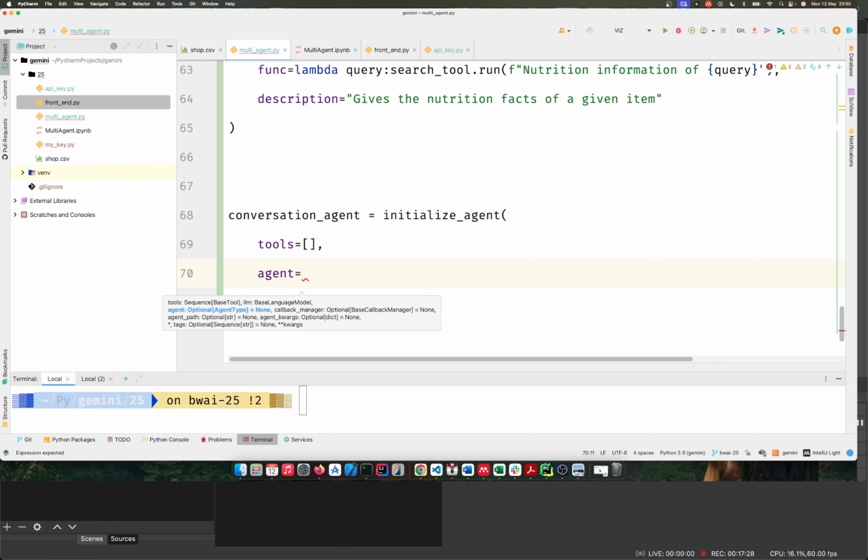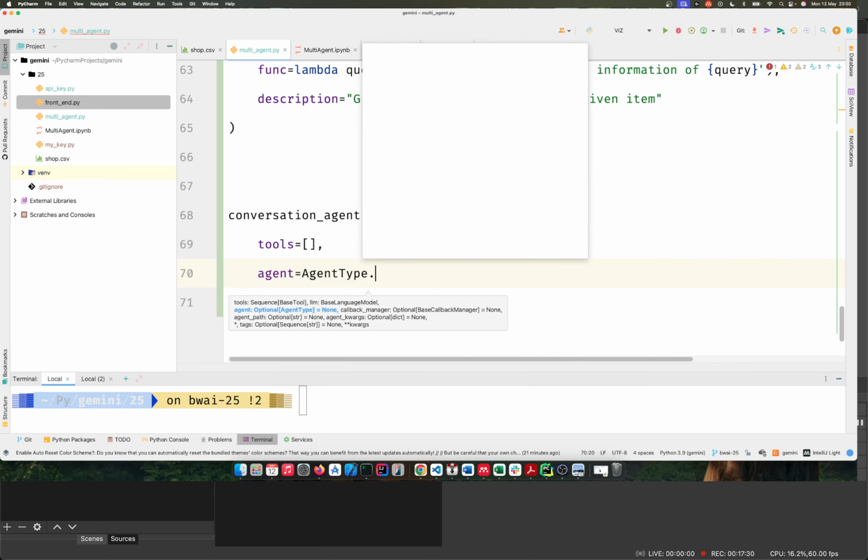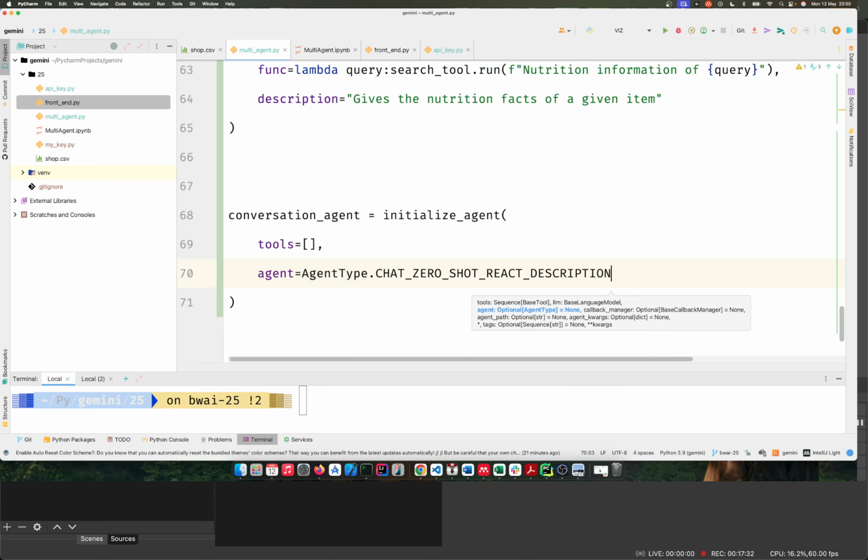So the next thing is the agent type, right? We're going to set it to chat zero shot react description. Basically it has a chat component. The zero shot means it's able to adapt using context to be able to give relevant responses.